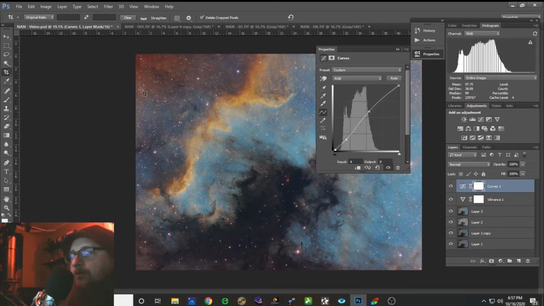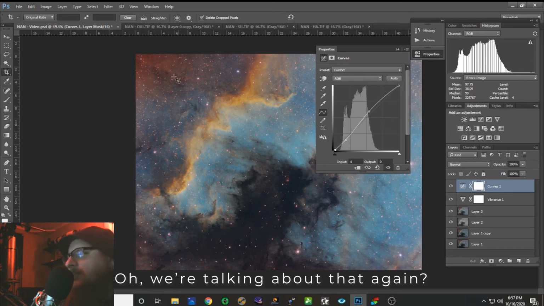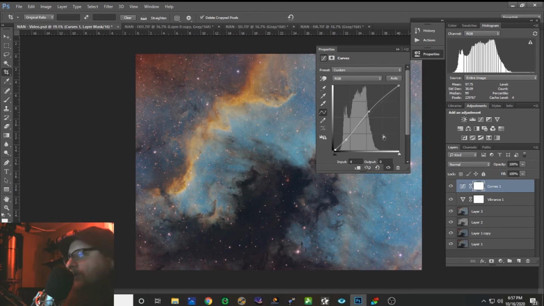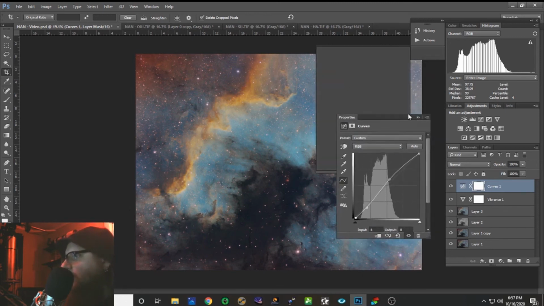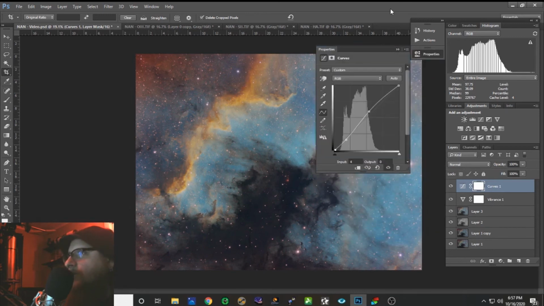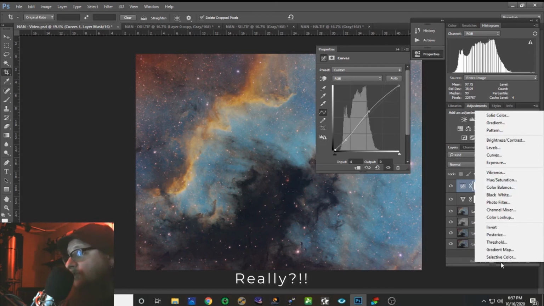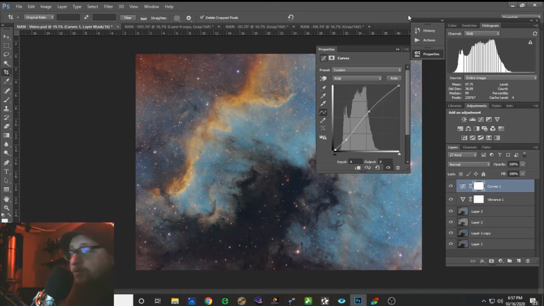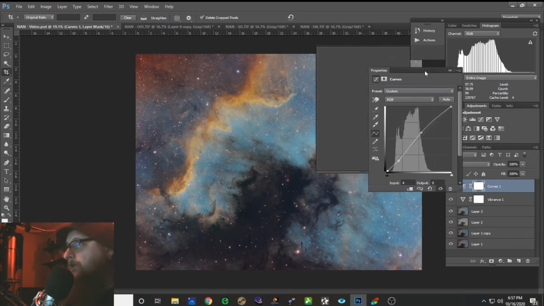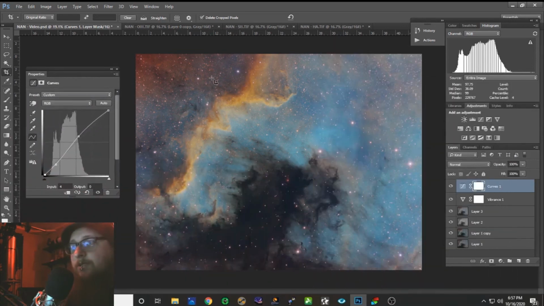I think this red here is from my sensor. I don't know. It may be gases, but I think it's from my sensor. I could do some masking layers and get rid of that, but that's a little out of the scope of what I'm wanting to do here. And typically I just leave things like that in my images, and for me personally, it doesn't ruin it. There's some people that get really obsessive about those sorts of things, but I'm personally okay with it. So let's see if we can move this out of the way a little bit here.